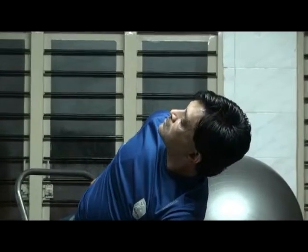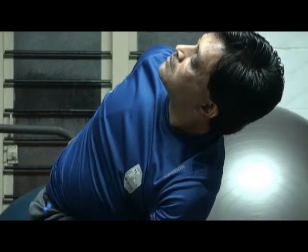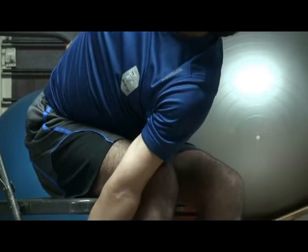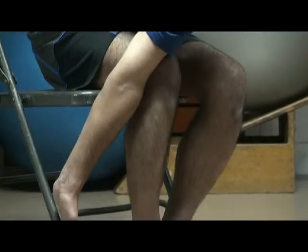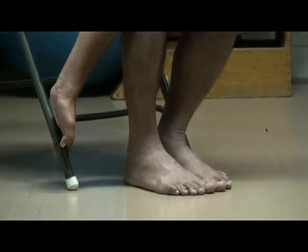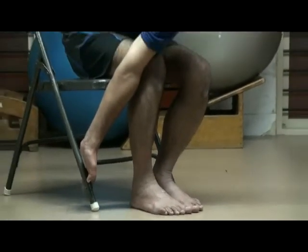Breathe well. As you inhale, the abdominal cavity should expand. As you exhale, it should contract. Turn the neck also in the direction of the twist. This is a very good twist and stretch for the complete trunk musculature.